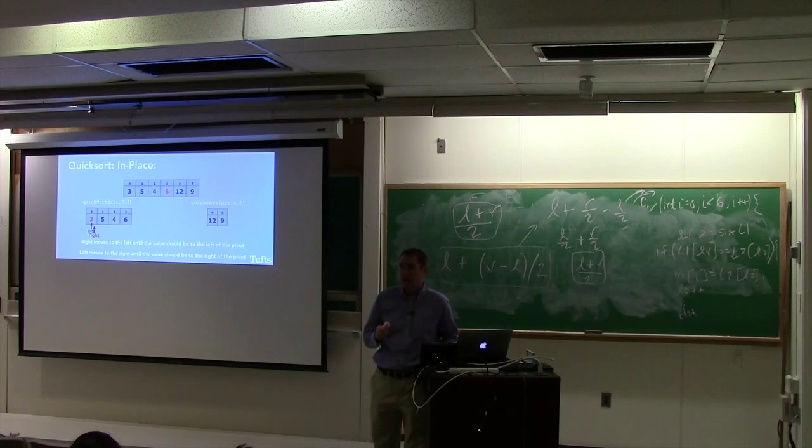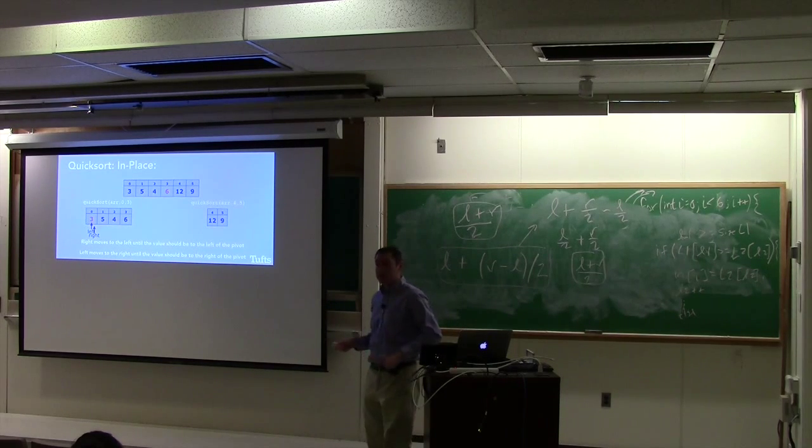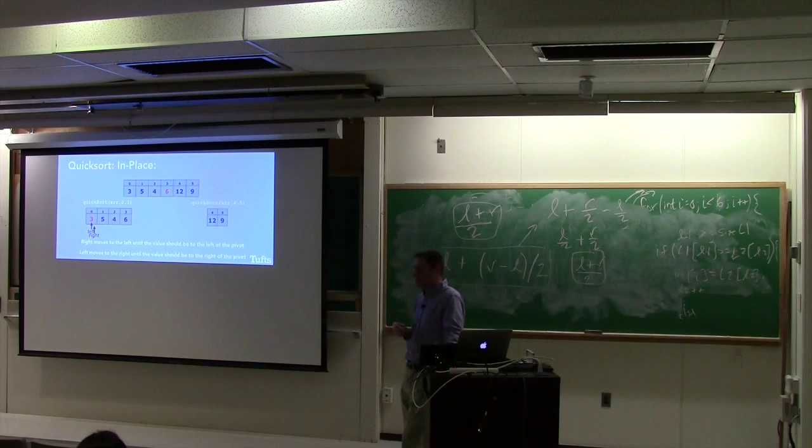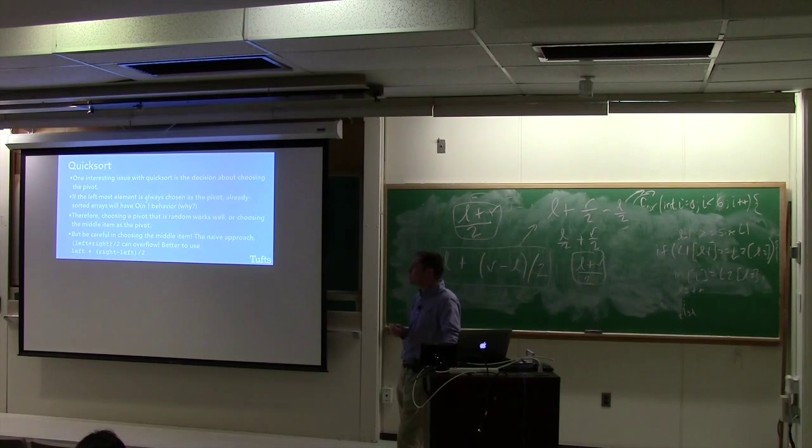Yeah? I'm just confused. If you're going to take the middle one and then put it on the left, why didn't you just take the left one to begin with? Remember, what if this was already sorted? If you pick the left one, it could end up being the smallest if it's an already sorted list. Pick the one in the middle, it's not the smallest, right? And if it was a sorted list, you'd have a great pivot, because you picked the one literally in the middle of the list. Okay. And sorting an already sorted list actually does take some time in Quicksort, because you're still taking the same amount of time, more or less. Okay, so that's Quicksort for the most part.